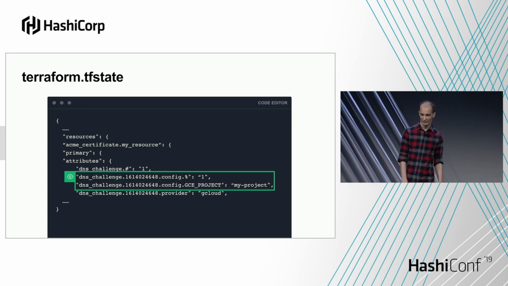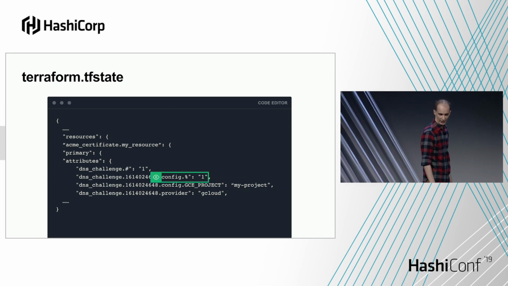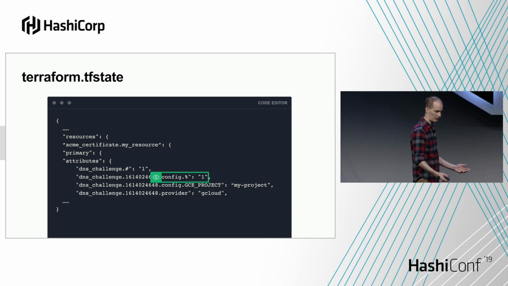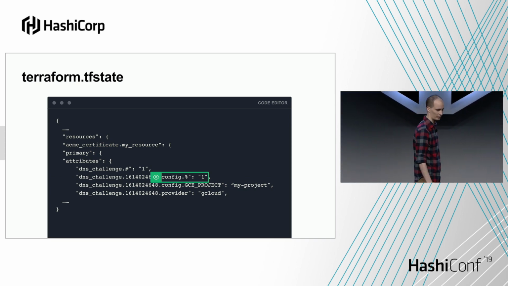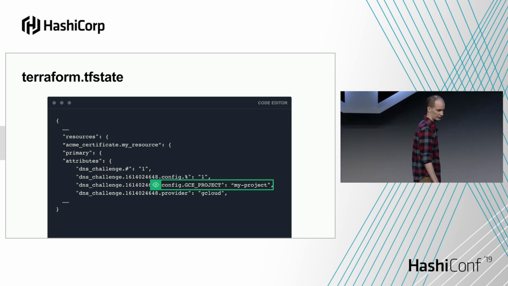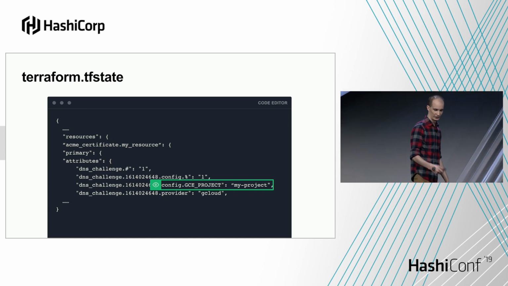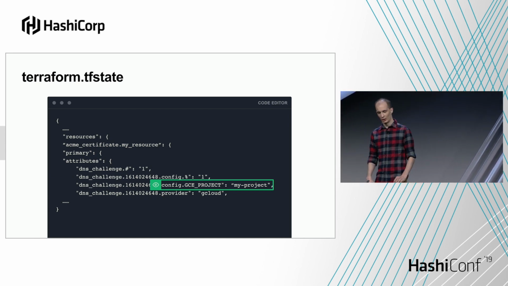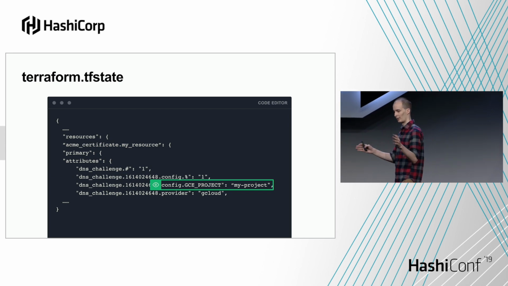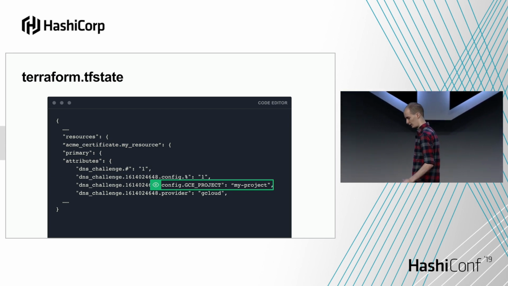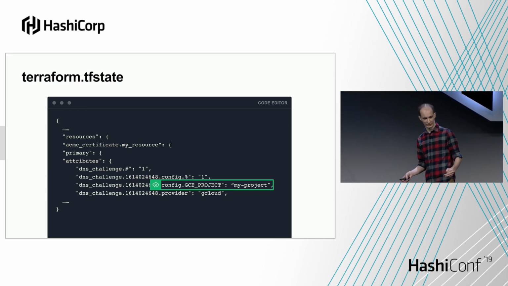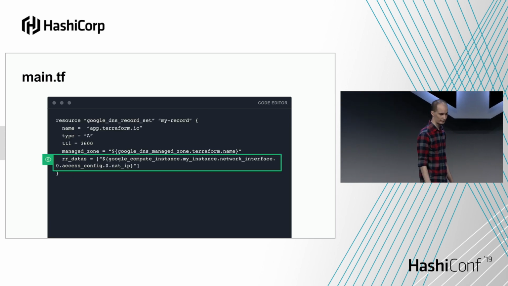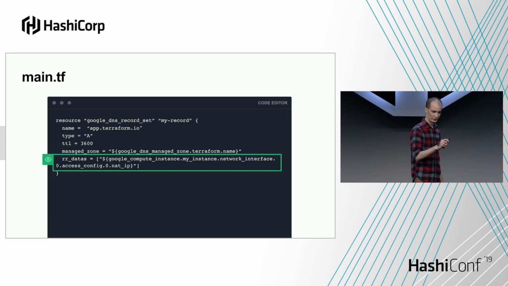And within that set, we've got a block that actually contains a map. And you can tell it's a map because it's got that % sign at the end. And the map has one item because the value is set to 1. And it's got a key in there, and the key is GCE project, and the value of that is my project. And so we're using this dot-separated syntax to create a complex type in a map of string to string. You can see it when interpolating.